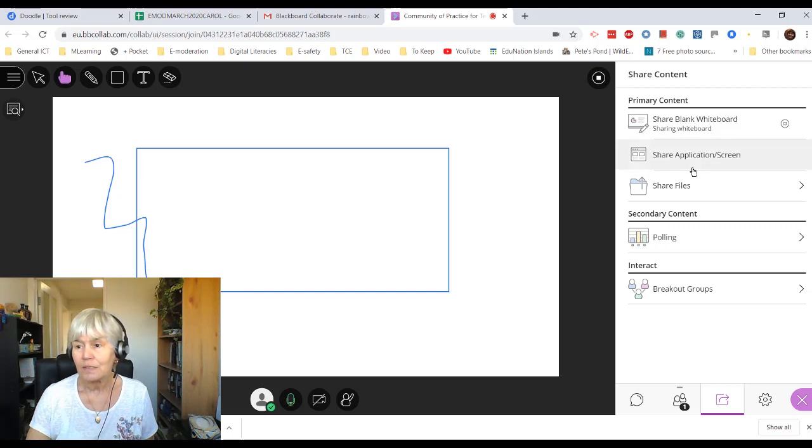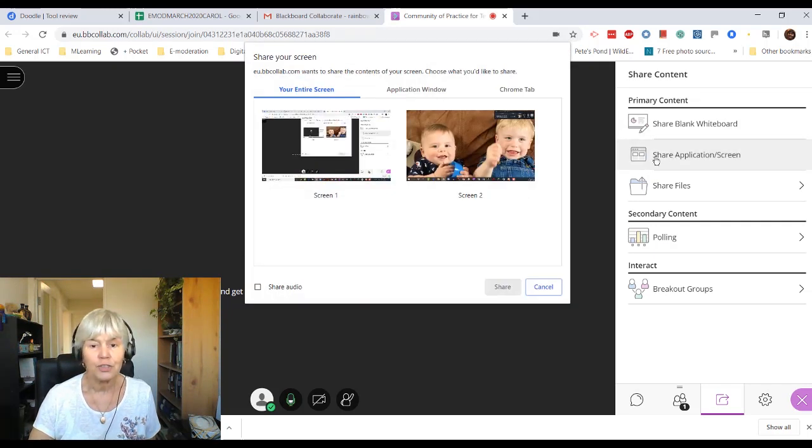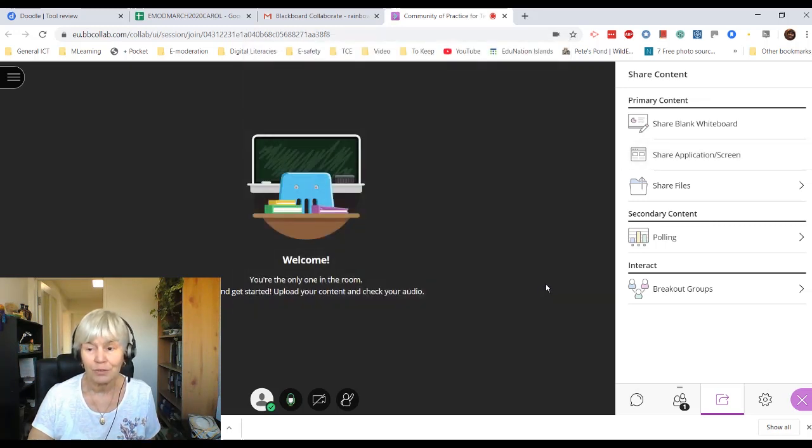Okay? So if I stop sharing, and the stop sharing anything is this little button on the top of the square box in a circle. Okay. Share an application. Alright. I can share anything I've got open. Share a picture of my beautiful grandsons if I needed to. I could have something prepared. Cancel. I don't want to share my screen, but there are times when I will.